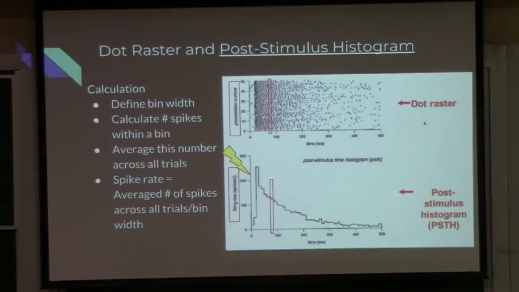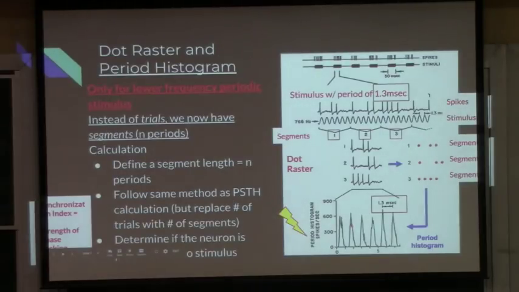And so what you would expect to see is that for some time, over here, you don't really have that much firing because it needs a little bit of time to respond to the stimulus, and then all of a sudden you have really high firing, and then that firing attenuates over time, which is why you don't have multiple peaks here. But in a period histogram, you have a periodic stimulus, and so the neuron is required to fire multiple times since the beginning of the segment. So since the beginning of those 6 arbitrary periods that we've defined within our periodic stimulus.